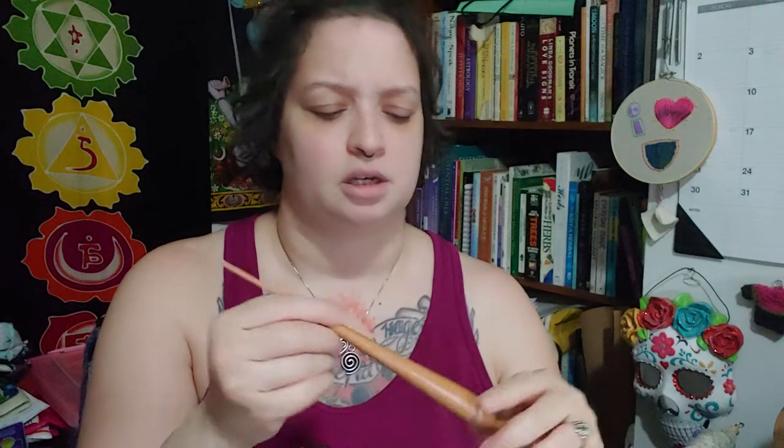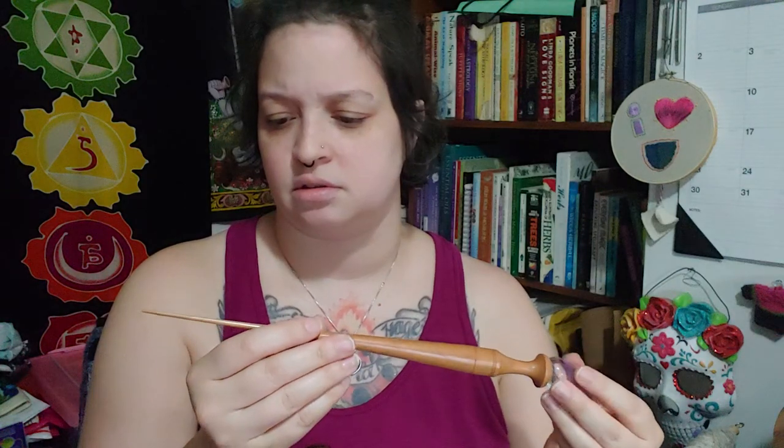This is the last spindle I bought and I have not used it yet. This is a Russian spindle with a glass tip — this is what a traditional Russian spindle typically looks like. It's very thin and very pointed and you spin it by flicking it. With the compromise spindle you have a more substantial part right below the hook to flick. This one would also be used with a bowl. I think this is cherry wood. This is probably my most expensive spindle.